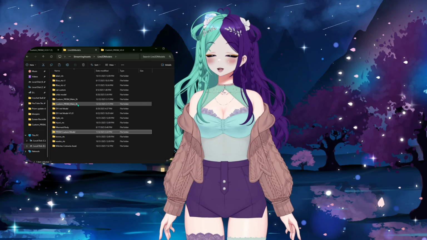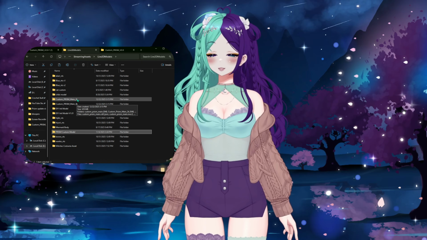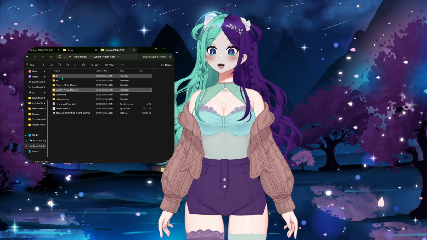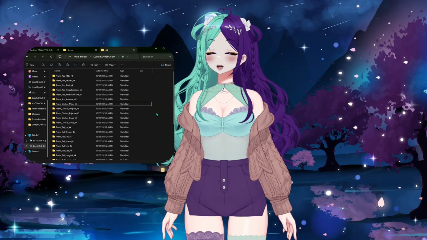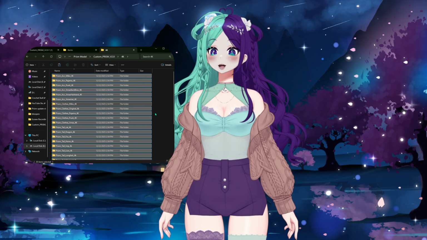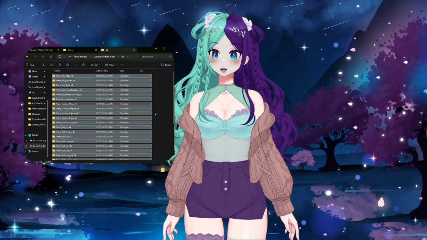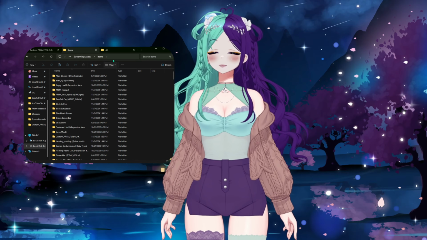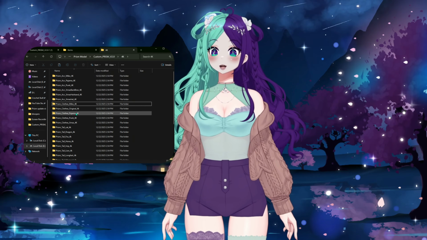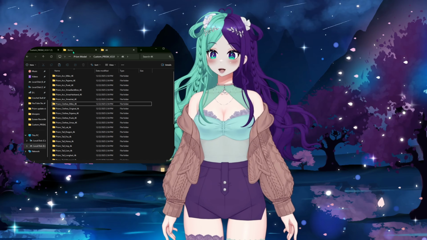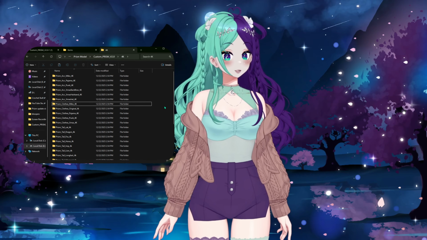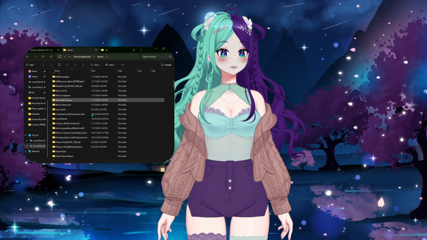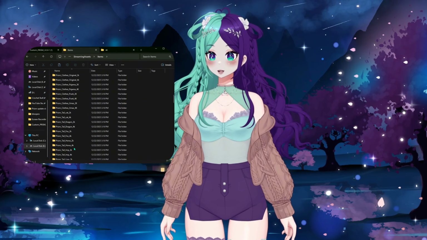So once you get those all converted, we are then going to do the same thing for the items. We're going to take the 2K or 4K folders, open them up entirely from your backups, go into your live 2D model streaming assets for VTube Studio, go to your items folder, and from your backups, whether you're choosing 2K or 4K items, you want to Control A to select all of those folders, Control C to copy, and then in the items folder for VTube Studio, press Control V and get those pasted in there.